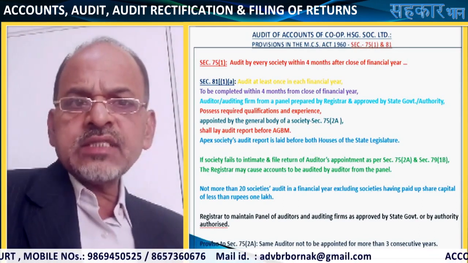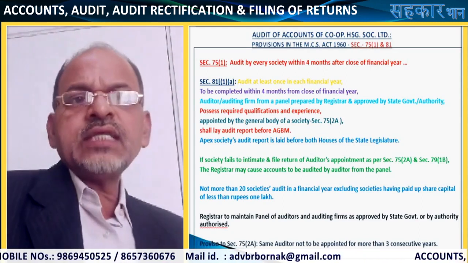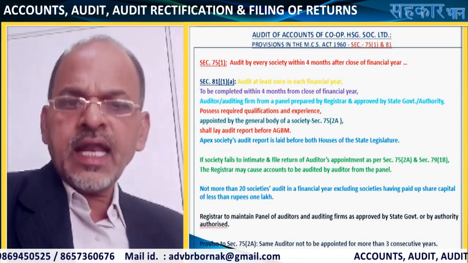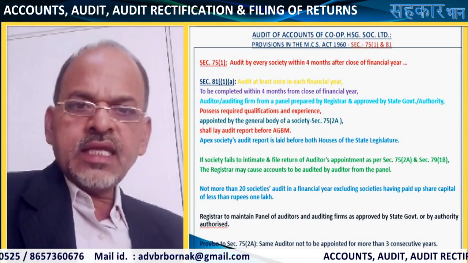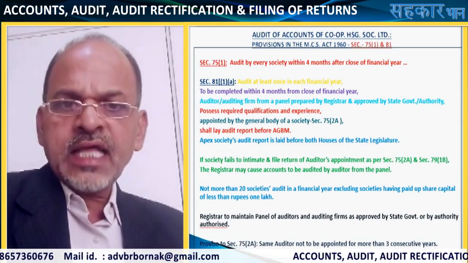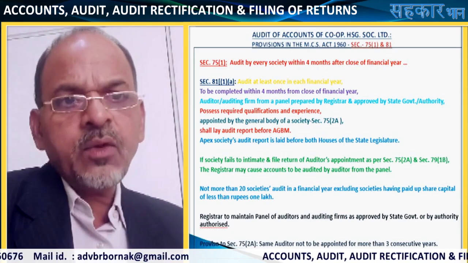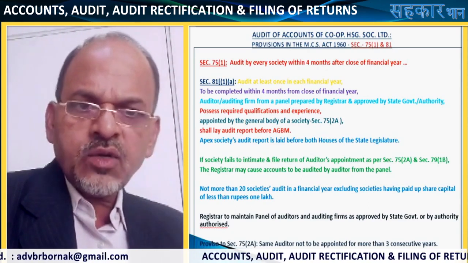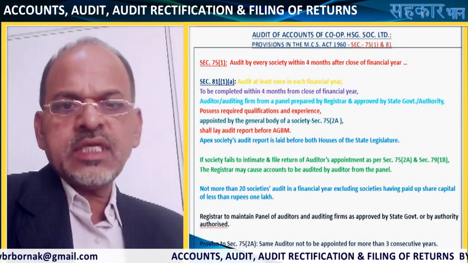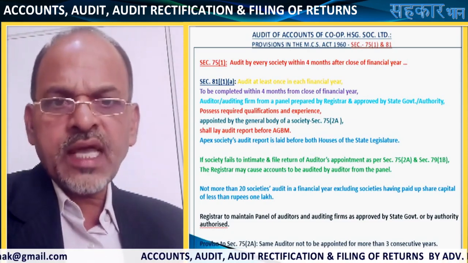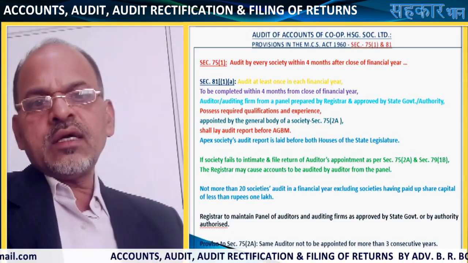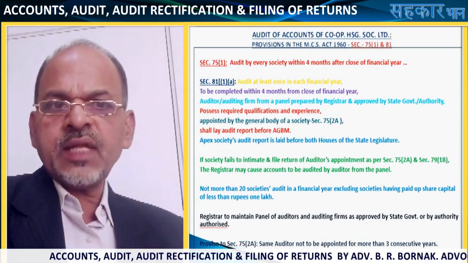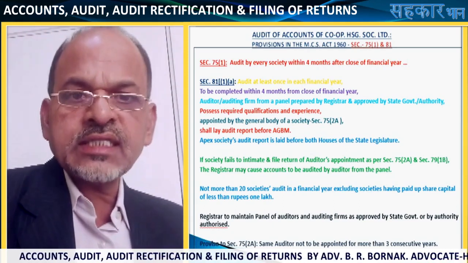Now, as per section 75(1), this section 75 mainly provides for the annual general body meeting, but there is a provision regarding audit as well under section 75(1) of the Maharashtra Cooperative Societies Act 1960. What is that provision for audit? Here we will not see other provisions, we will see them in the topic annual general body meeting. Here we are concerned with the topic audit, so let us see what the provision regarding audit is under section 75 subsection 1.